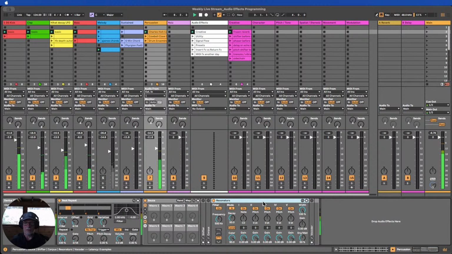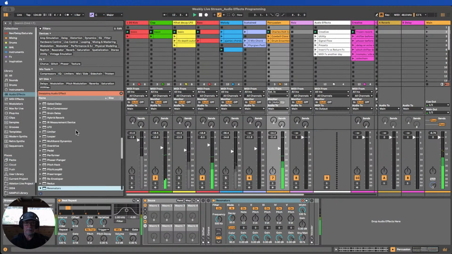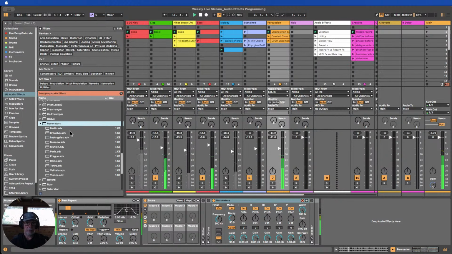So you can take something that's quite percussive and rhythmical, and you start to get this kind of melodic character to it. And in this case, I'm going to click the hot swap of the resonator, and I'm going to show you that, as all of these devices have, there's a bunch of presets. And I think when it comes to starting with the resonator, one of the best things you can do is work your way through these different presets and listen to what they can really do to a sound.